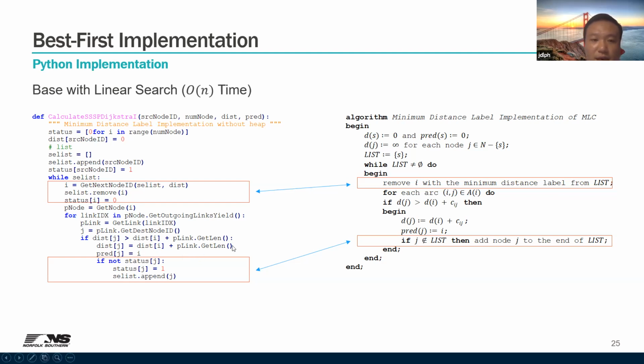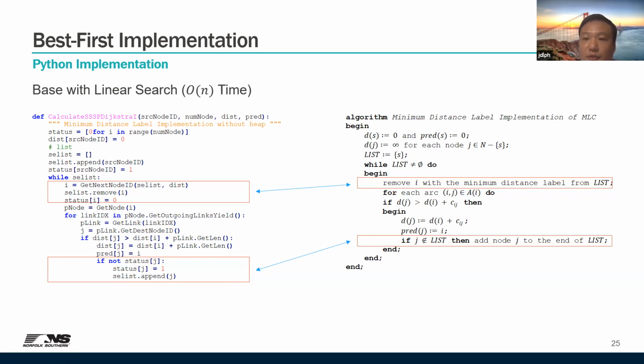On the second, updating part, there's no such thing. We simply put it at the end and update the status to 1 to indicate the node is here. So this implementation is equivalent to the raw implementation of the Dijkstra algorithm.